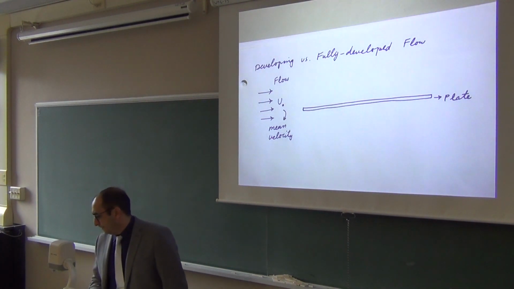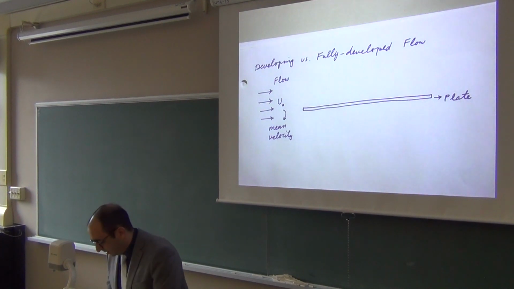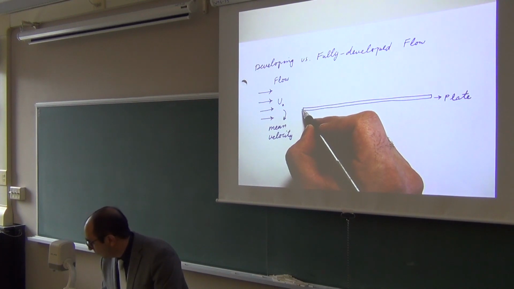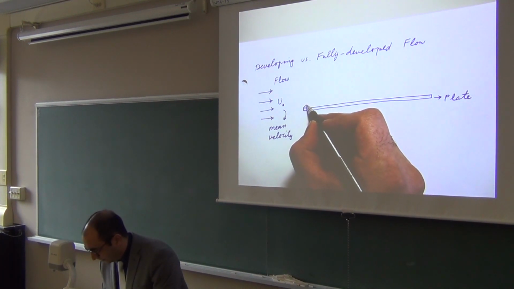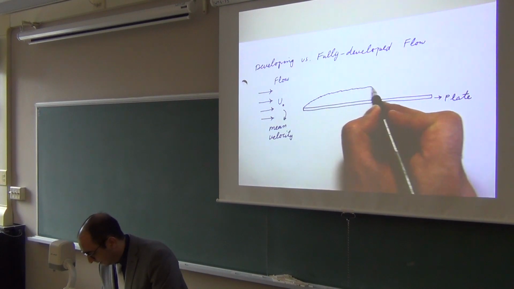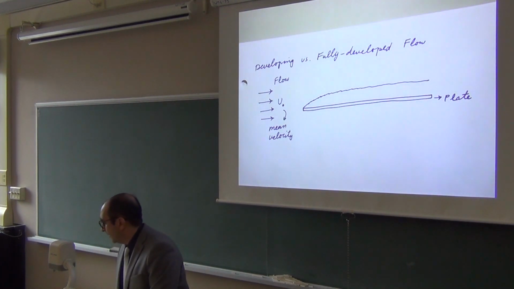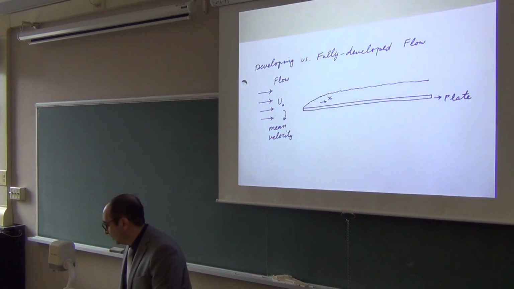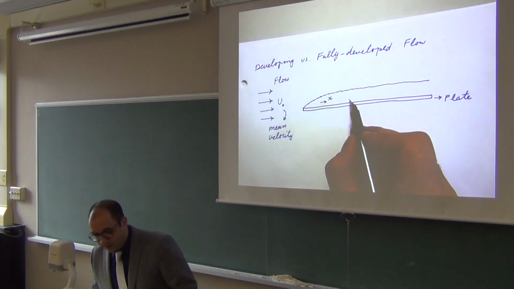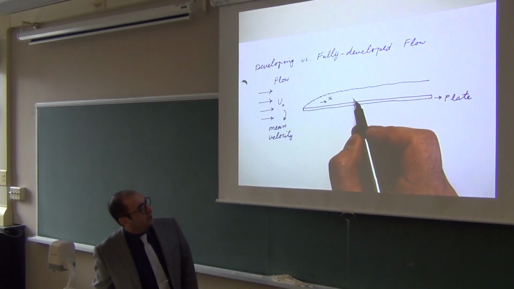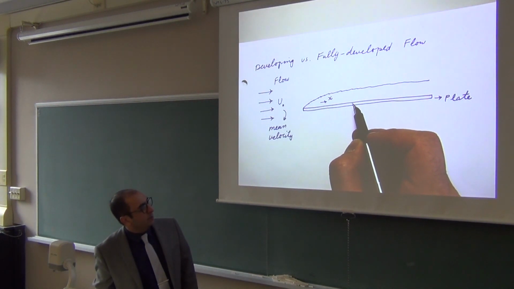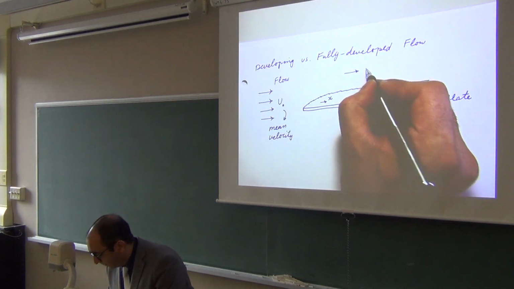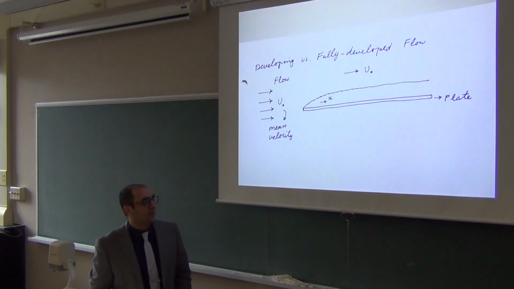What happens is that the flow is going to interact with the plate. It's going to come to a stop here, and gradually a boundary layer develops, so the thickness develops. I choose the x direction to be along the flow, consistent with the diagram I put up. Obviously the flow is going to slow down in this layer because the plate imposes a friction on the flow. But far away, I still have the undisturbed mean flow, very far away from the plate.